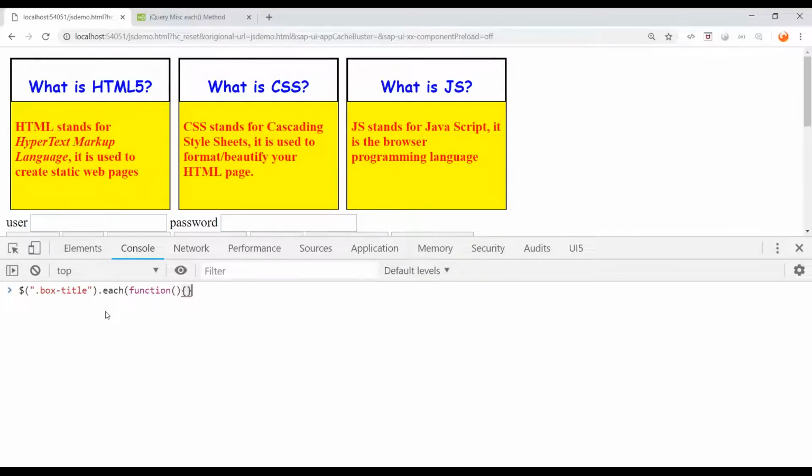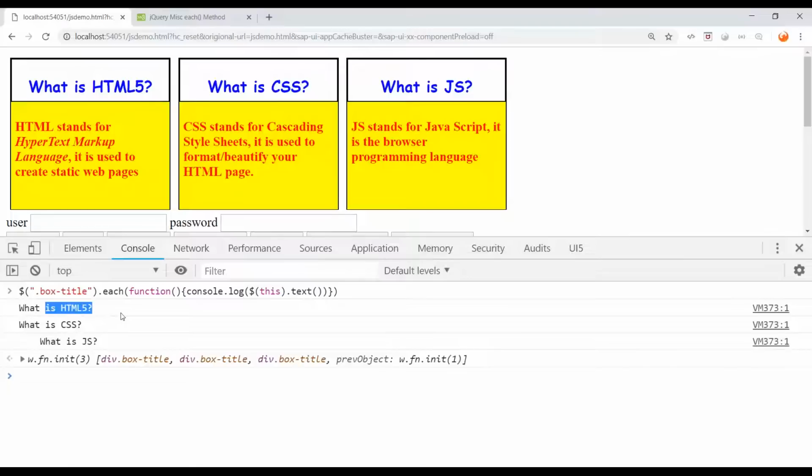Each element is going to call the callback function, which element it finds, and I say $(this), the current object, dot text, and just print this text in the console. So I can say console.log, and you see what is HTML, what is CSS, what is JS. It's printing all three. This is how you loop using jQuery.